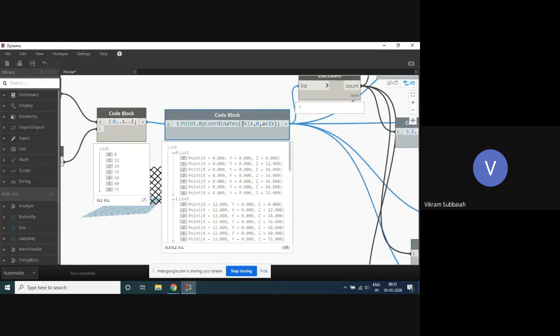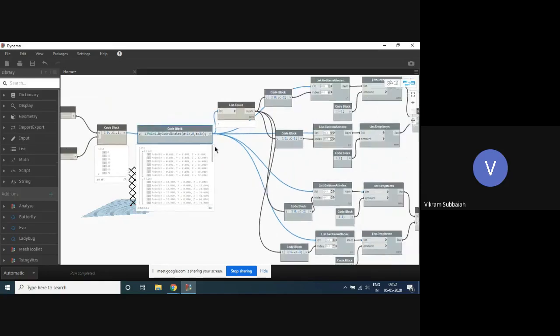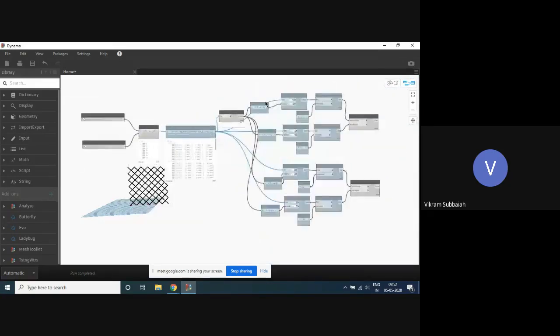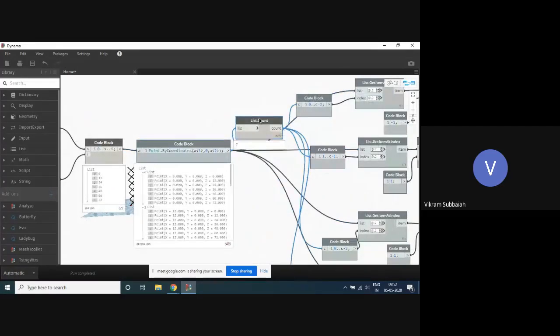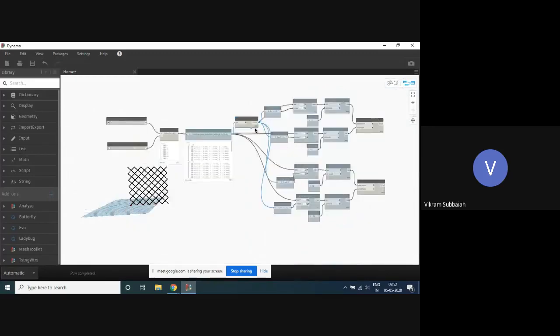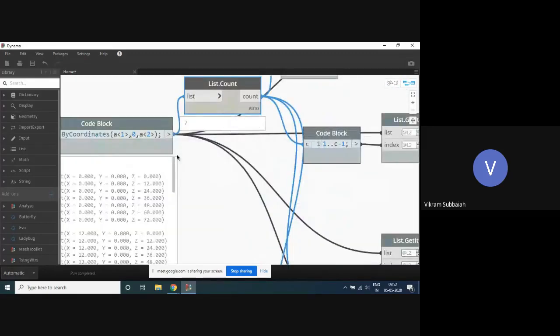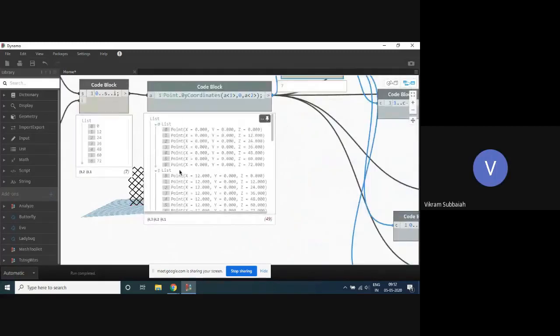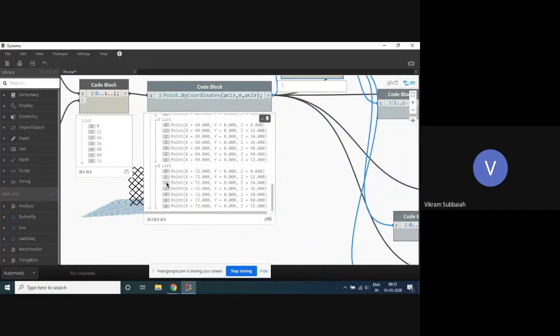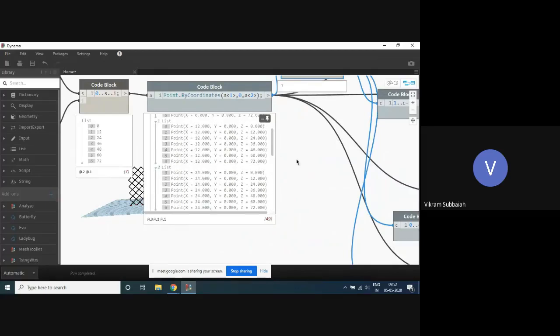Basically, these two can't be A and A. It'll have to be A and B maybe. Okay, understood. But when you do that, for this list to become flexible, this list count will be a challenge. How you all handle that is what I want to see. Because then the list count can't be just this 7 that I've got, because your sublist will have a different count, and your entire list will have a different count, and you'll need to use both.